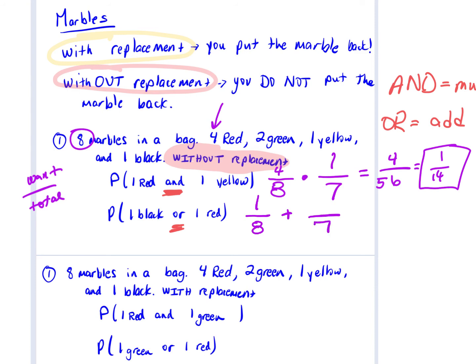7. Thank you. And of those 7, how many are red? 4. So do I just add this together and I get 5 over 15? No, I have to get a what? What's the common denominator between 8 and 7? Okay, 56. So I have to say, all right, well, 8 times 7 gives me 56. So 1 times 7 is 7. 7 times 8 is 56. So 4 times 8 is 32. What's 32 plus 7?